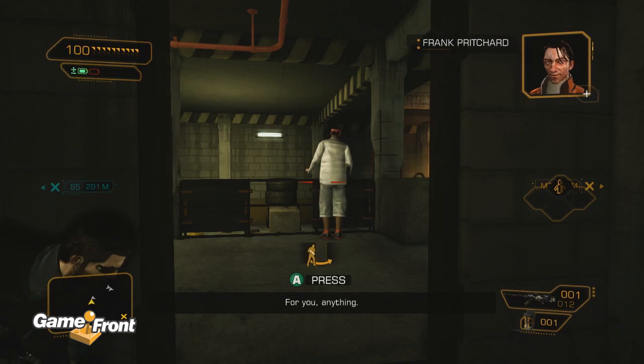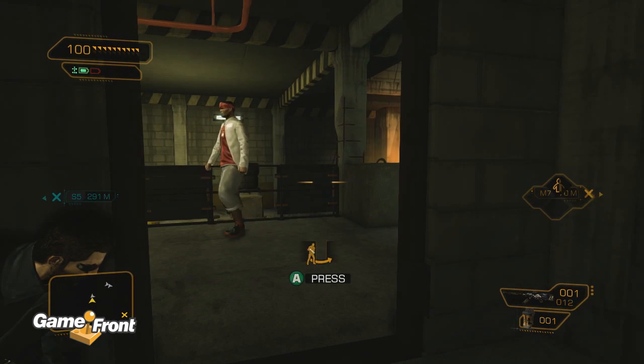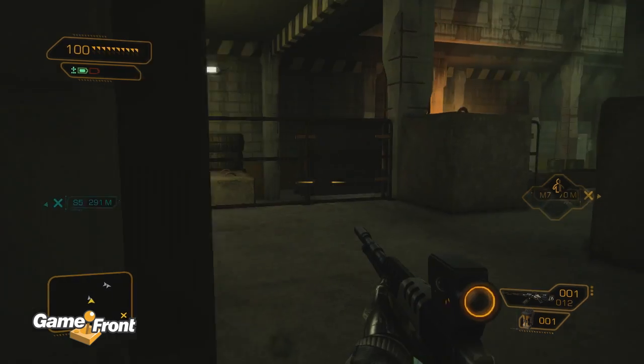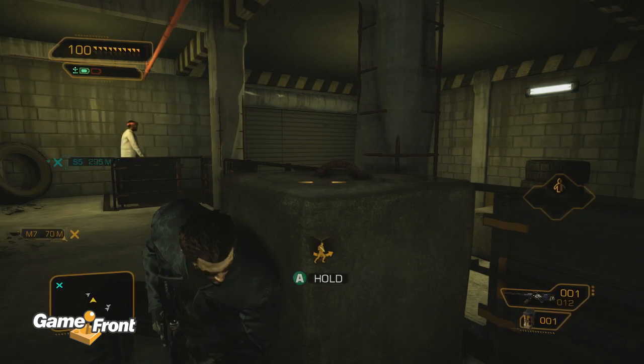For you, anything. It's really not worth the bullet to shoot this guy, so just wait for him to move, follow his path, and then eventually you'll be able to move into this little crawl space on the right side.